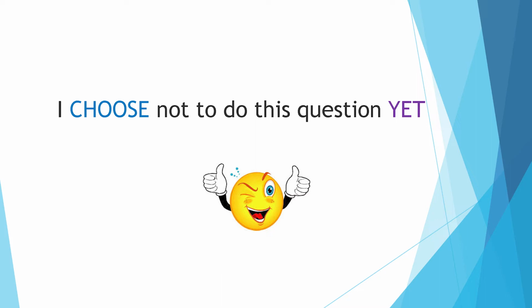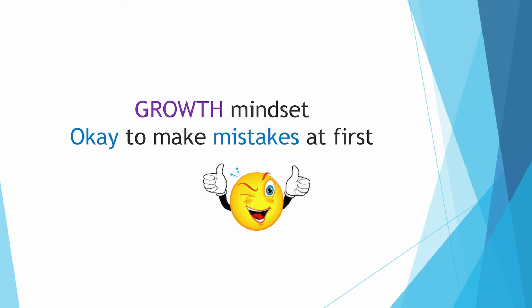So you tell your brain, I'm not going to do this yet, but I will come back to it at the end. Don't use Tipp-Ex, cross things out neatly. It's not a problem to go wrong in maths, and that's where we need to change our mindset to a growth mindset. It doesn't matter if you make a mistake in your first attempt. Just cross it out neatly.